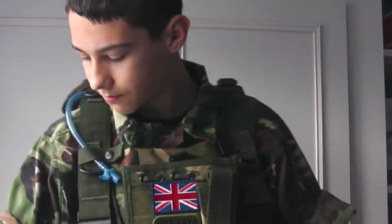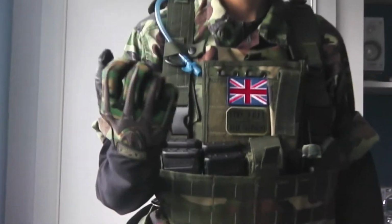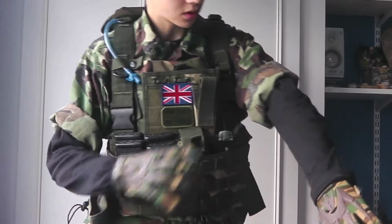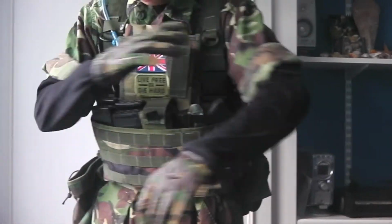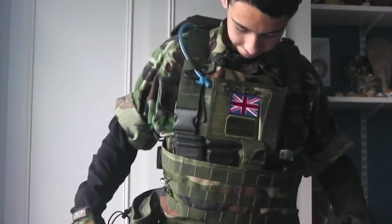Right. Starting from hands. Next, Impact 2 gloves in camouflage. I use these for cadets as well, so they're a bit ripped. I've got a black sweat jacket underneath, or sweatshirt, long sleeve, just because I like wearing my sleeves done up. By the way, it's full British DPM bottoms, or BDUs, whatever you call them.